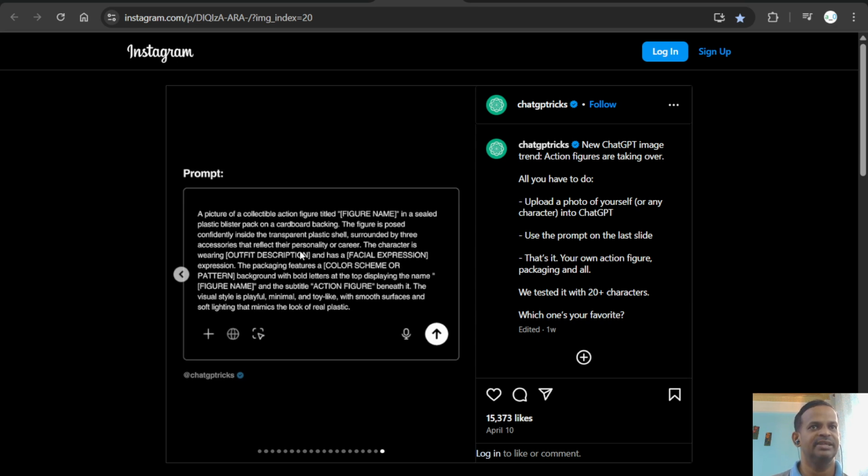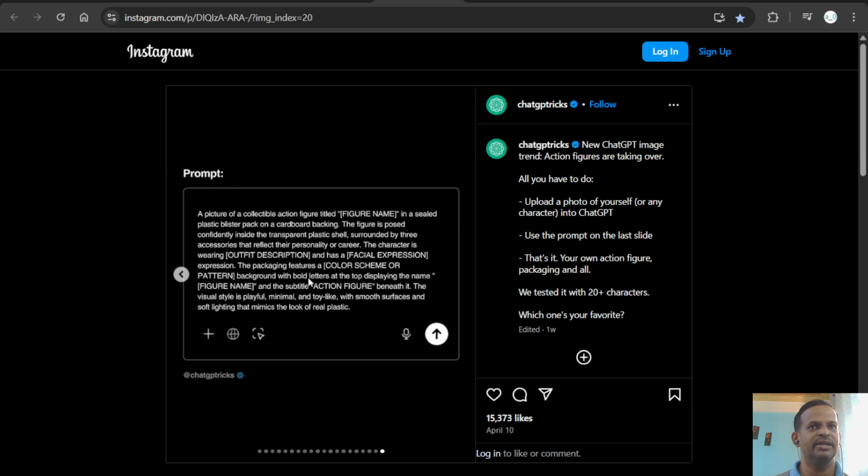Accessories that reflect their personality or career. The character is wearing, and you need to provide an outfit description, and has, you need to provide a facial expression as well, like is it happy or stressed or angry. The packaging features a color scheme or pattern. I think you can skip that part for color scheme or pattern.